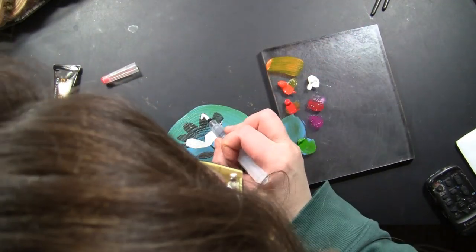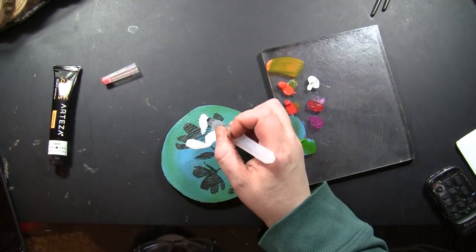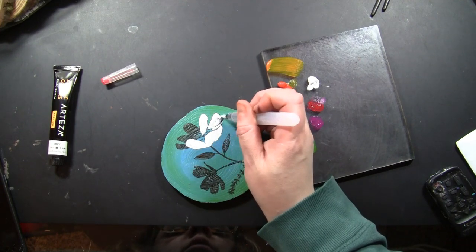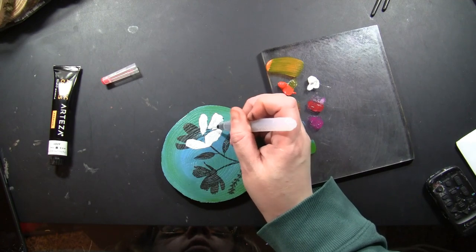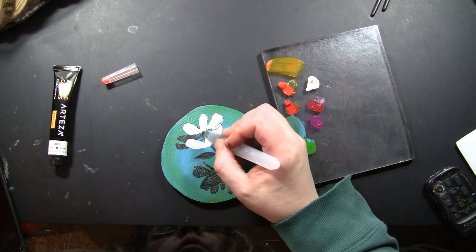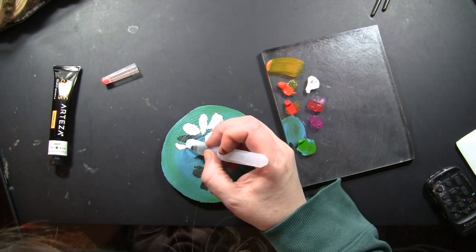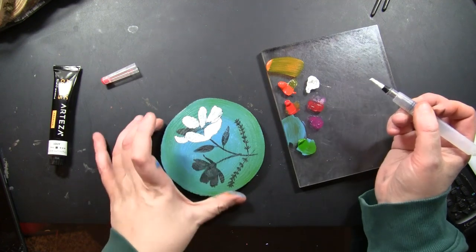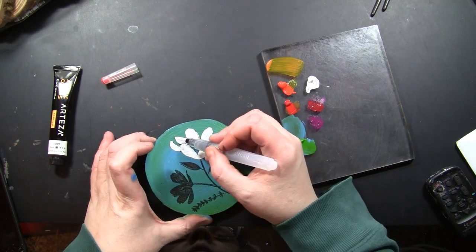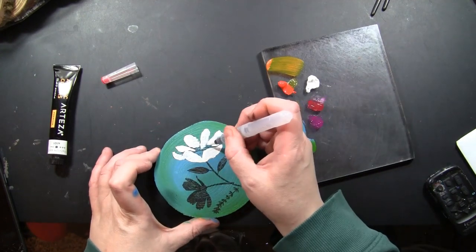Now I'm going to go ahead and paint this in. Every time I make a video I think don't lean forward and get your head in the camera, and I always manage to do that. So thank you to everyone who's patient with me on that. What I'm doing here is I wanted this flower to actually be white, so you can see I can paint right over the top of that black stamping with the opaque acrylic paint and have a beautiful white daisy with that bold background behind it. And if a little bit of the black shows, I think it just creates sort of a shadow effect. So again, it does not have to be perfect by any means.